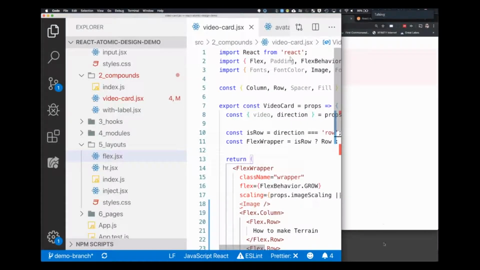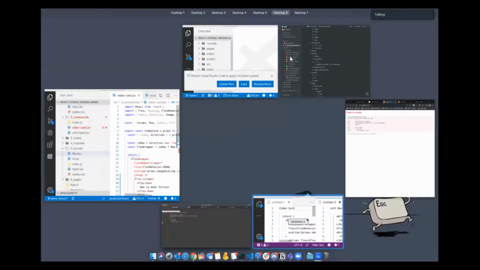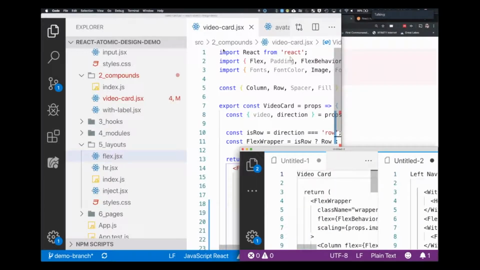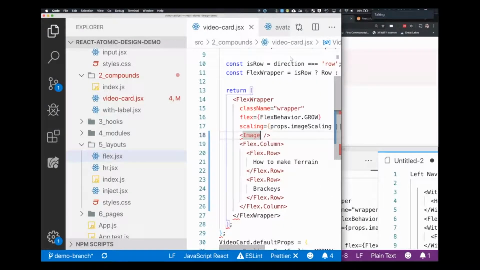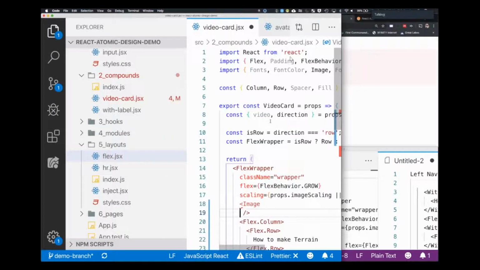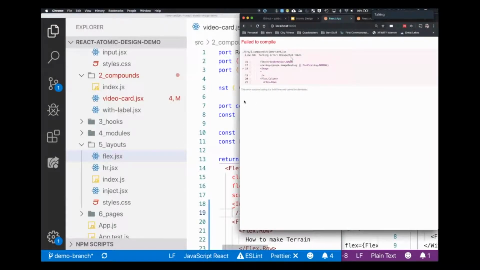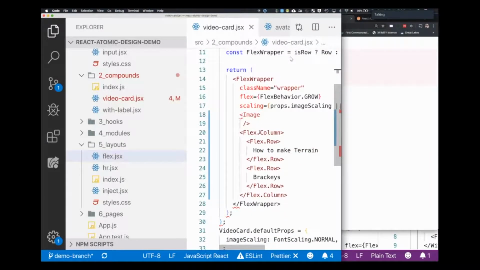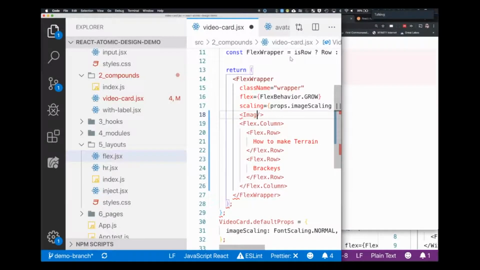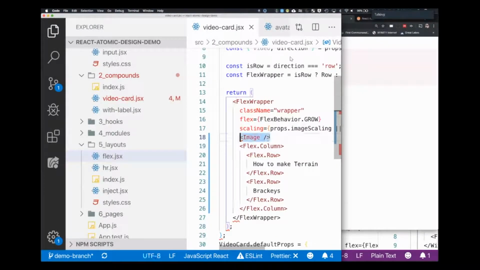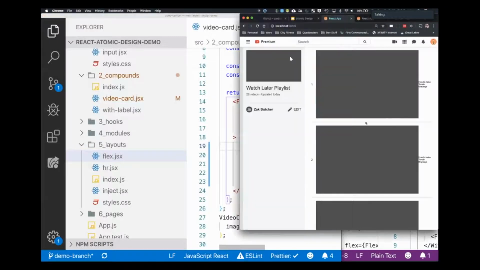Could have sworn I had an import. Sorry guys, I got this. There it is. Oh, it's because it's missing a prop too. Oh, see this, I'm not used to a light theme, and there's actually a missing closing tag for that flex wrapper there. That's what I messed up. Hey, look, it works. Okay, but my images are way too big.